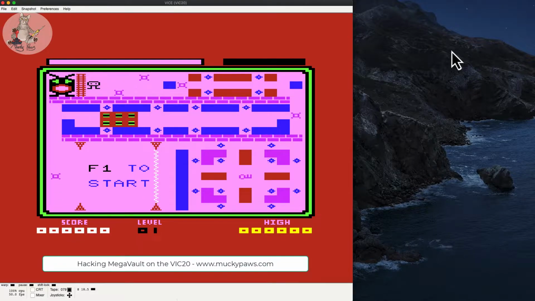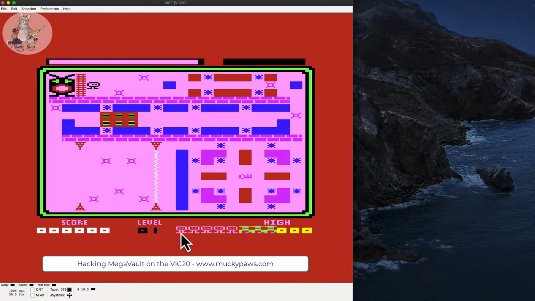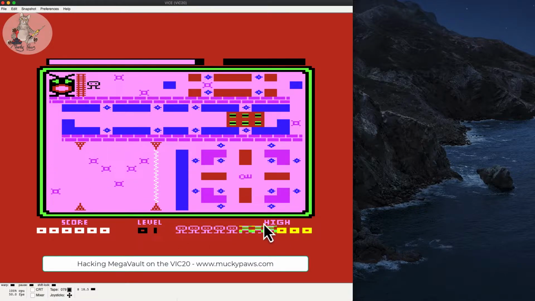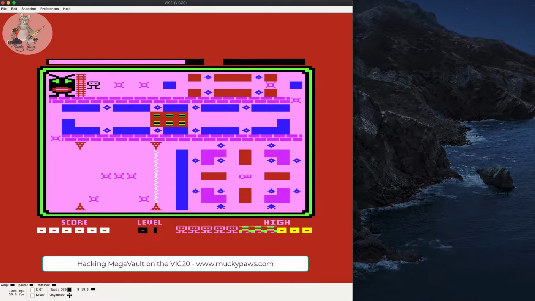Okay, now we can start the game again. And look at that. We've got what appears to be at least 8 lives. And we've got some corruption where the high score is being displayed. This was by design, the developers, to save memory, to save some code. They weren't expecting more than 3 or 4 lives, the way that they intended the game. And so by changing the rules, so to speak, we've caused this corruption. But what it does tell us is we know exactly where lives is set.